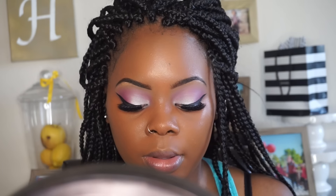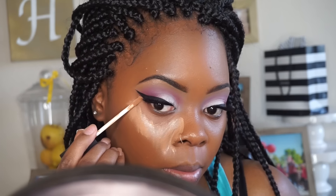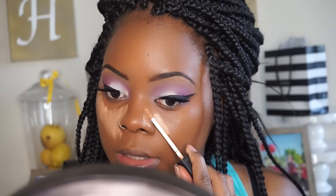I'm going to take my NARS Creamy Concealer in Caramel. When I go under my eyes I'm not going to put it directly there because too much product under your eyes causes more creasing. I'll blend the remaining product directly under there. I also like to put it up to the sides of my nose to make my nose appear smaller, which helps with contour. I'll blend it out with the beauty blender but I'm going to use the opposite side from where I color corrected.